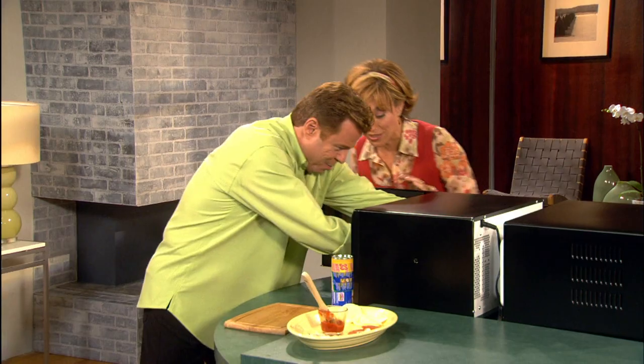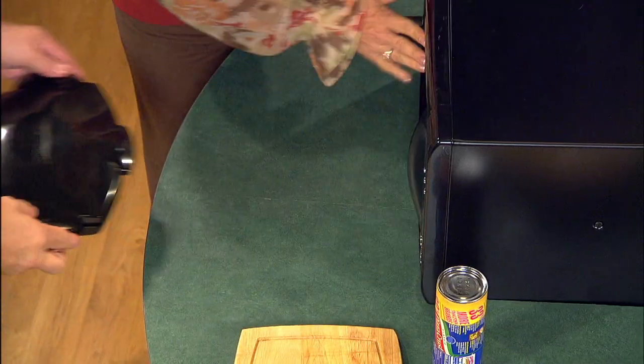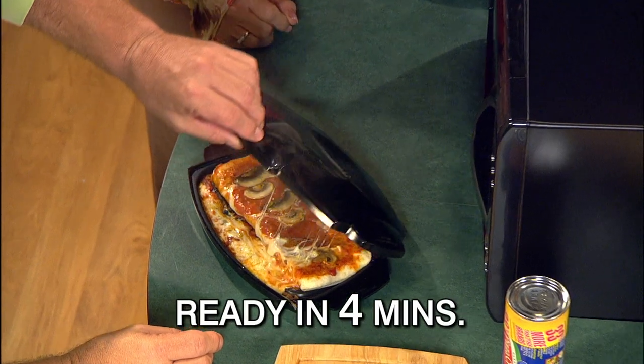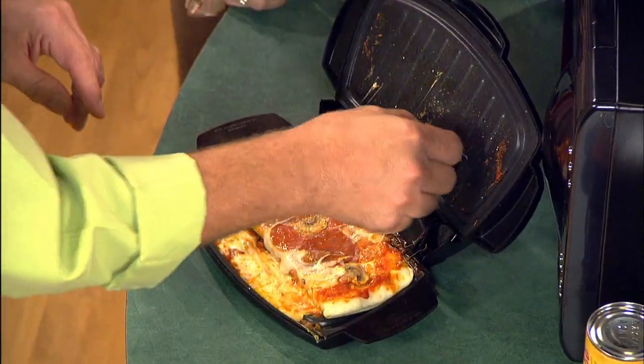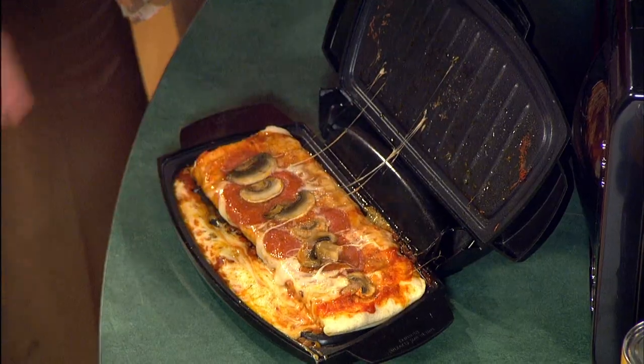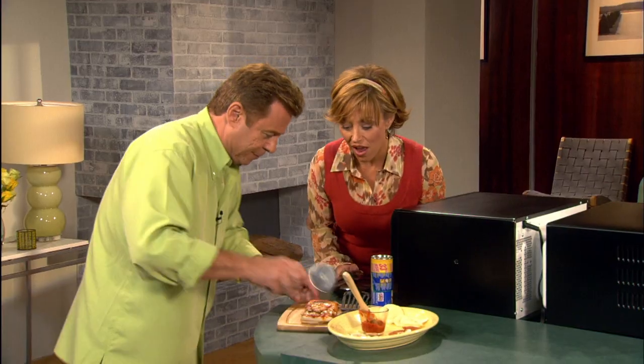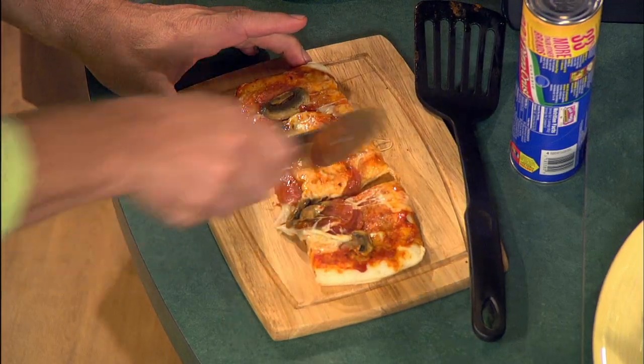Are you ready to eat? With the Microgrill, you can eat in just minutes — you don't have to wait for anything. Take a look — homemade pizza! And it's non-stick. That looks spectacular. It looks like it came from a pizzeria, and I know you just made it from scratch. This looks unbelievable. I cannot believe you did it inside a microwave.